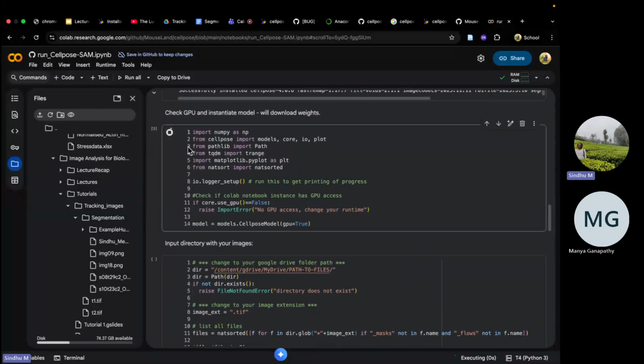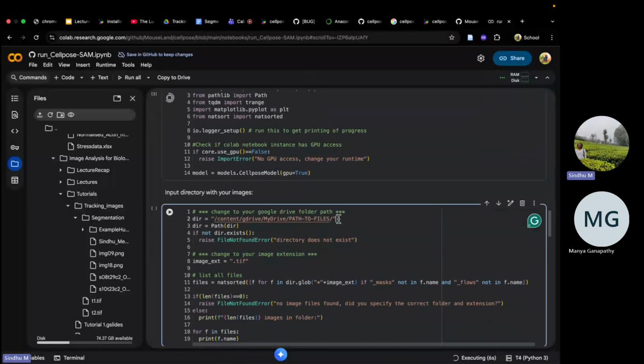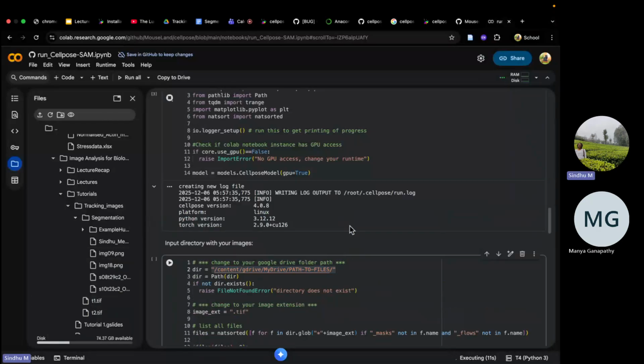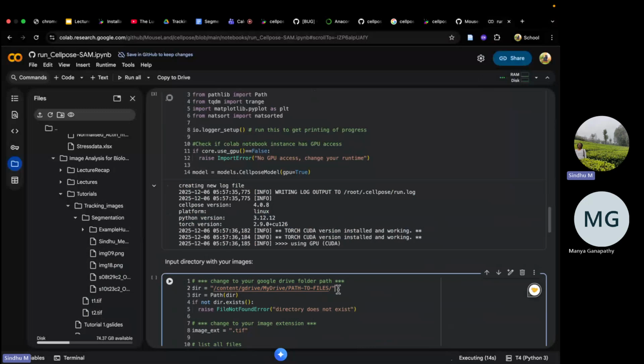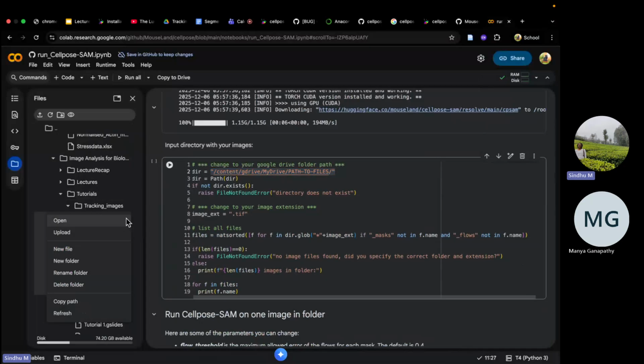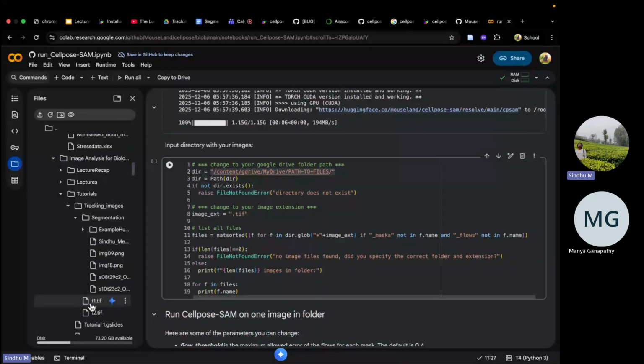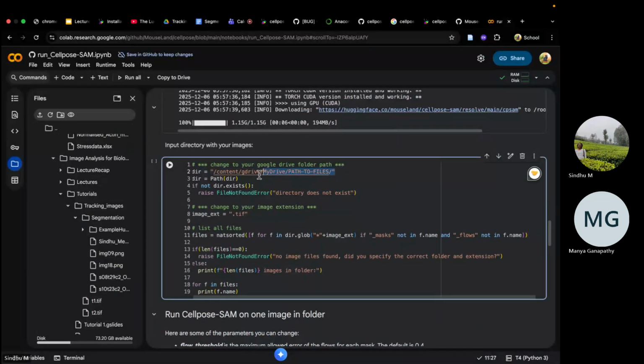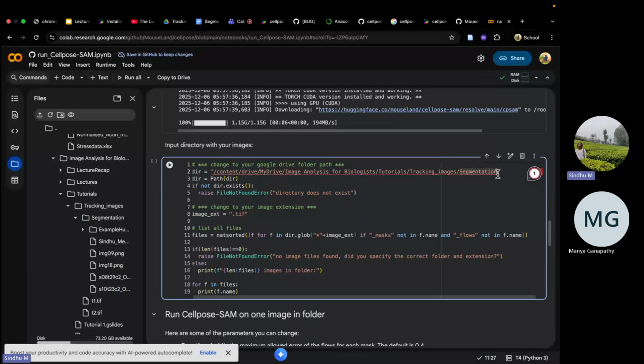And this is just importing all the needed libraries. So here I had copied the path to this image and I am pasting it here. Okay, so here it is saying it has to be a directory. So it will run for a directory, meaning a folder of images. So I will just give this entire folder path and see if it is able to run for all the images in that folder. And yeah, the path has to be within quotes.